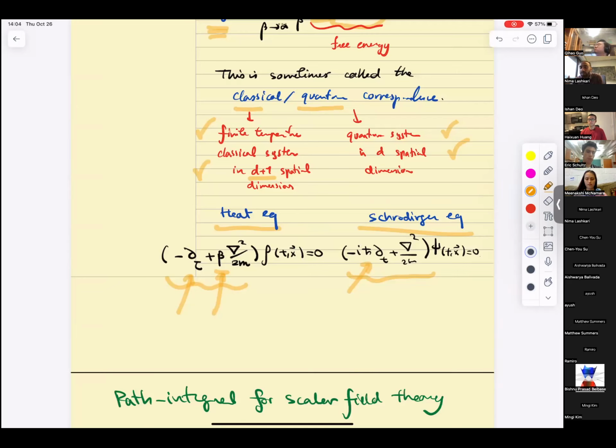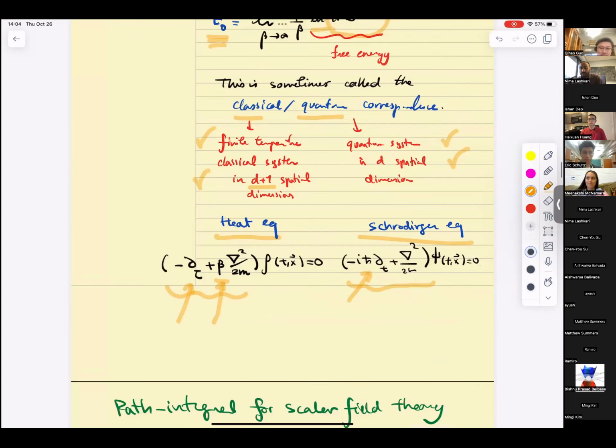That's why e to the power of iS in Lorentzian quantum field theory is a phase, right? It's an amplitude, whereas in the classical physics example, it's just a probability distribution. So in this correspondence, classical finite temperature fluctuations become quantum fluctuations. Good? That's as far as I'm going to go.